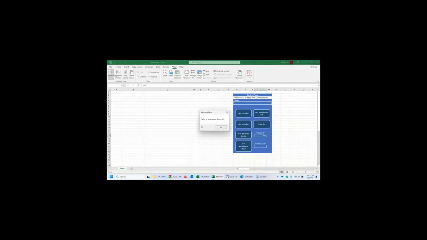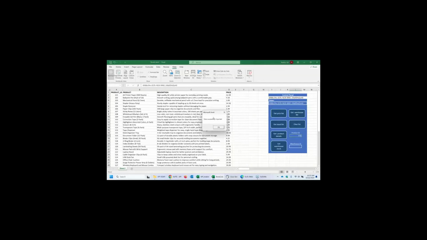So I would then go to the guy that issued me this and say, I need to register. It's not giving me what I want. And he would then issue me a token. I got my token, and I drop that in here, and the macros read that token. And so now when I say get price list, it returns for me the entire list.